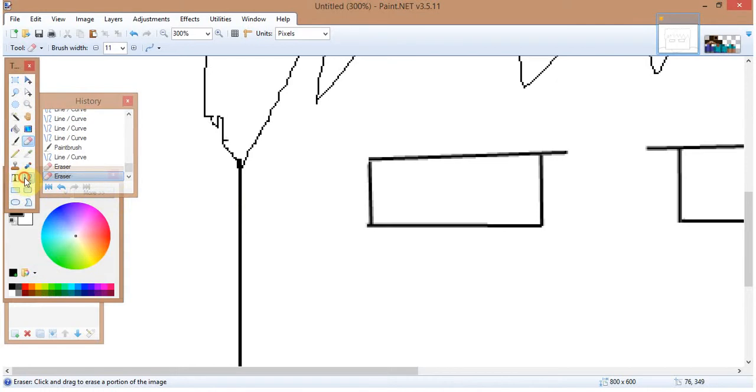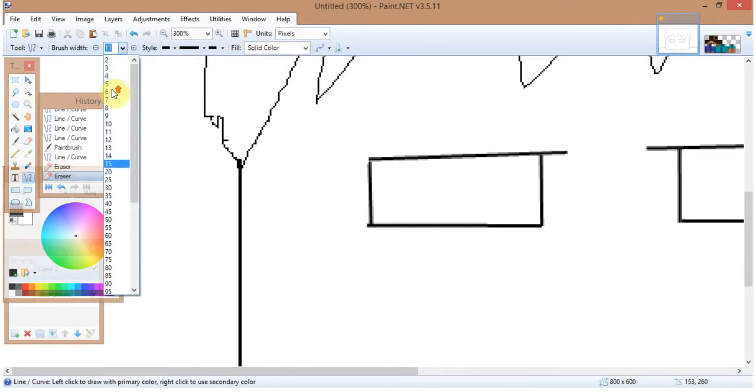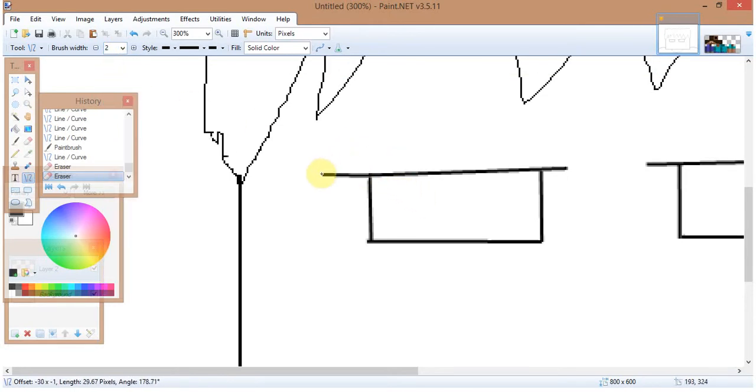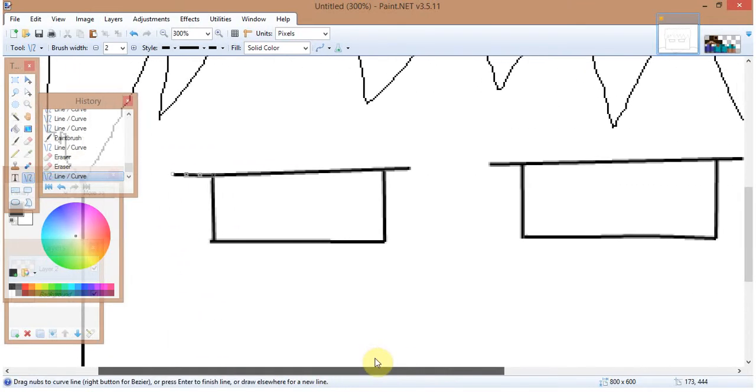Using the straight tool again, can make this 2 and redraw that line. So now they're better aligned. I can draw this eye and this eye.